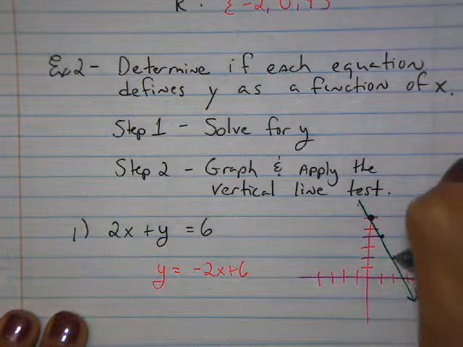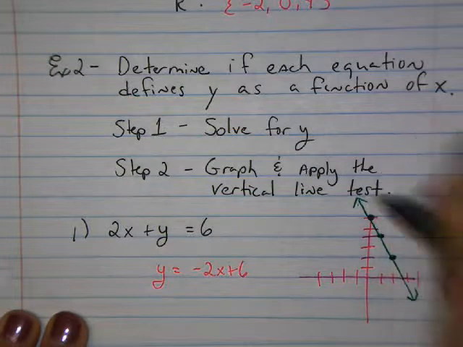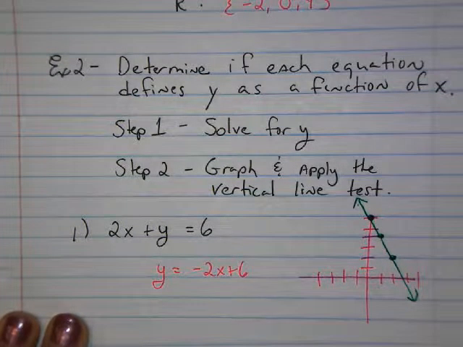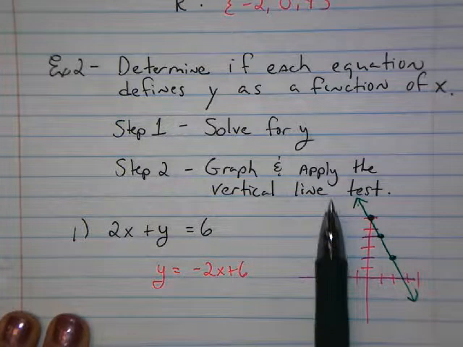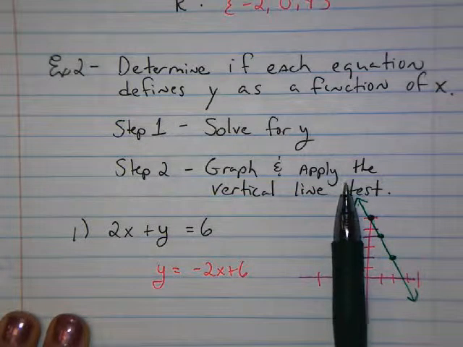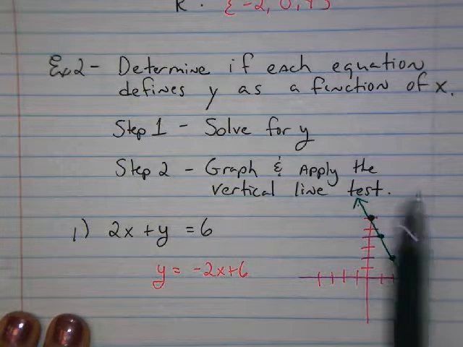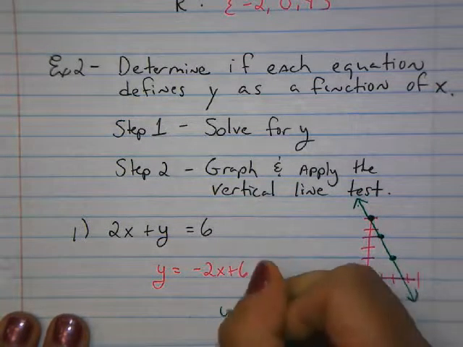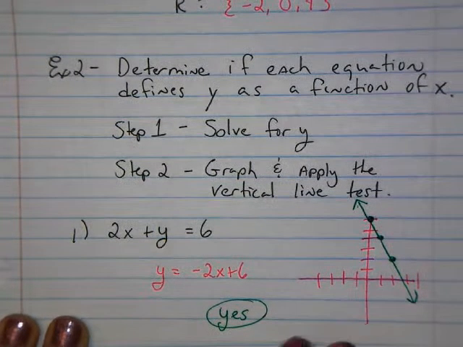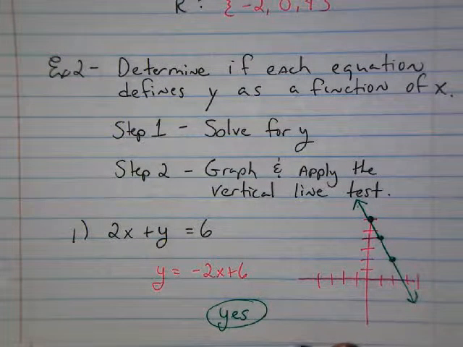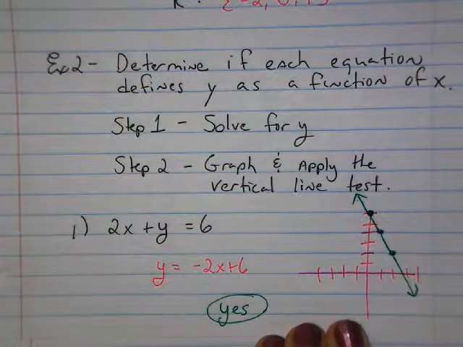So the question is, is it a function? Quick review, vertical line test. You take a vertical line, you drag it across, and you make sure that that vertical line touches the graph only one time. So since that's the case, this is a function. Okie dokie. Alright, let's try the next one. Now this one I am going to go ahead and rely on the calculator a little bit.